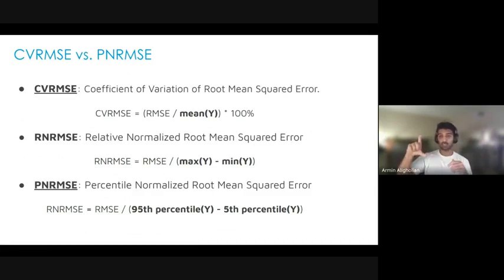So that range can actually be very high, and when it's very high, the RMSE divided by a big number is close to 0. This can be misleading as well. So there's another one that we're using, and we think maybe that's a good option to replace CV RMSE: a percentile normalized RMSE, which is pretty much the RN RMSE, but instead of max and min, we have the 95th percentile and 5th percentile of the AMI. This range is more reliable in a sense, and then we divide RMSE by that range.